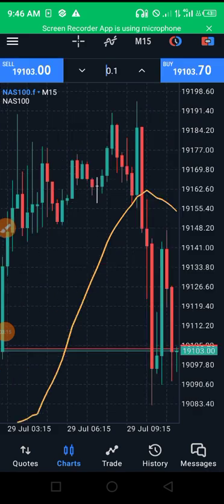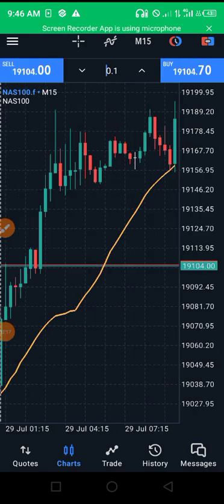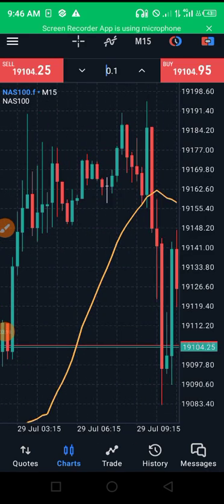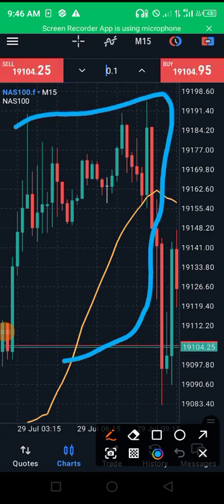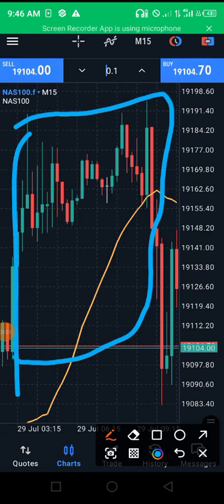The market still continues moving up before turning backward. It moves in a range. It comes here and moves in a range. So I will have made profits from all these candles. That would have been my profit this morning.